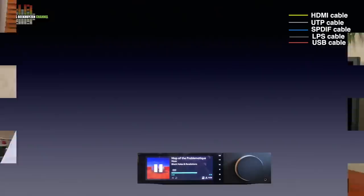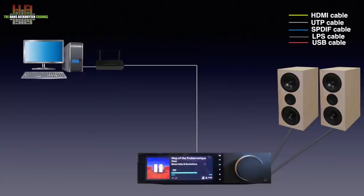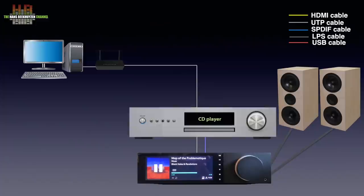Let's see how it will fit into your stereo, which in this case is rather simple. The Evo is to be connected to a pair of loudspeakers and your home network. A computer might be connected to your router, and if it contains music on a shared volume, you can play music from there too. Alternatively, you can connect a computer or laptop over USB 2 directly to the Evo.